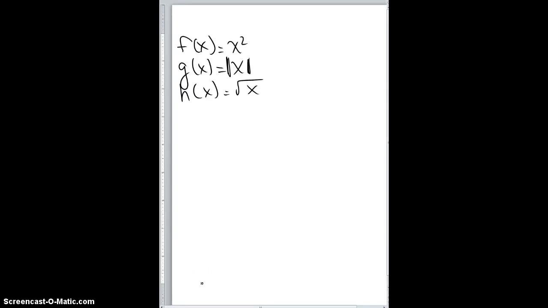Okay, I was just going to do a quick review over transformations on functions, and here are three functions that typically people know in algebra. There's more, I just picked these three. This one's a parabola, and we go through 0, 0, and 1, 1. There you go. All right, so you know your general shape there.